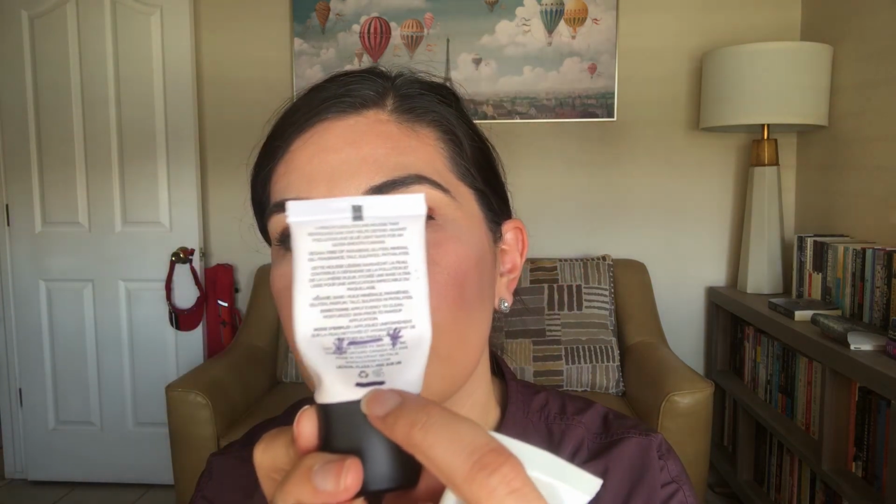And then I used up 2 from Cover FX. This one is the anti-aging primer. I don't know if they still sell this one. It has a little lavender line here on the bottom. And then this one is the Water Cloud primer. This is actually currently in a project pan, so spoilers for that project. But I only had up to here, so you guys knew that I was gonna finish it anyway. So officially, these 2 are done.